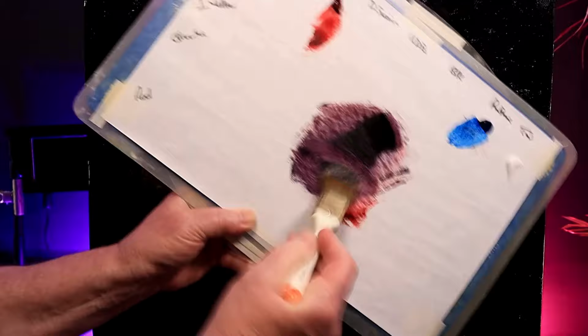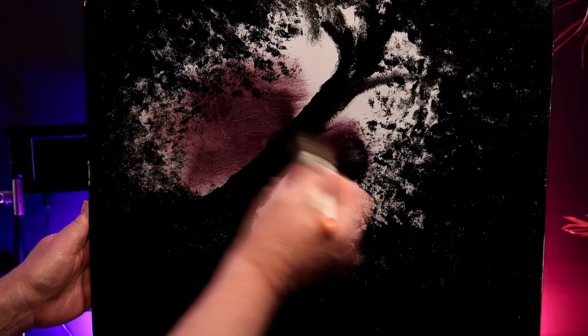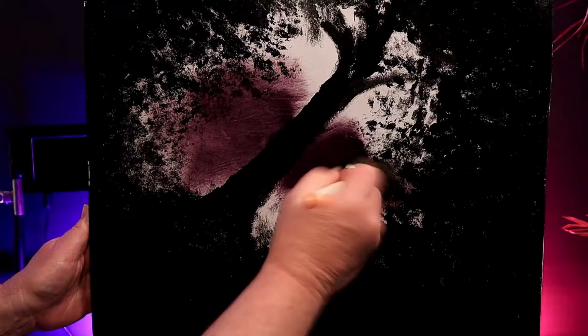I'm going to apply this colour to the whole of my canvas, but make sure you give it a good thick coating. That's it, on the right hand side there. That's what I'm looking for. If you don't apply enough of this colour, then the painting lacks, well, depth of colour. It sort of comes out a bit more to the grey side, not particularly attractive. There.